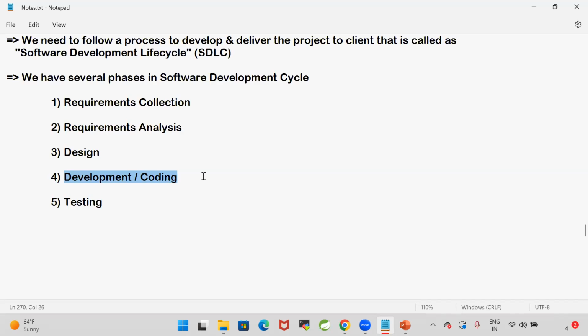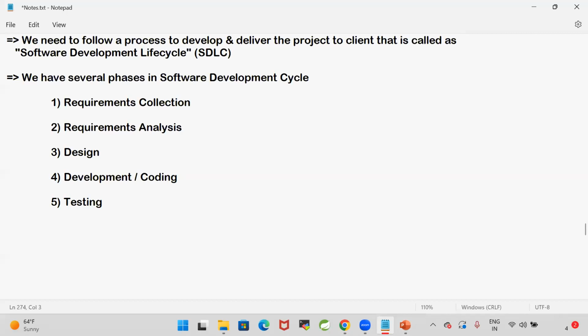Once the coding is completed, we should not give the code directly to the client. Whatever code is done by the developers, we need to test it. Is that code working as expected or not? Are all the functionalities working as expected by the client or not? Client has given the requirements, we have noted down the requirements, developers have done the coding. Is that code working as per the requirements or not? Whether our code is matching with the requirements or not, that will be tested. Here the testing team comes into the picture to test our application.